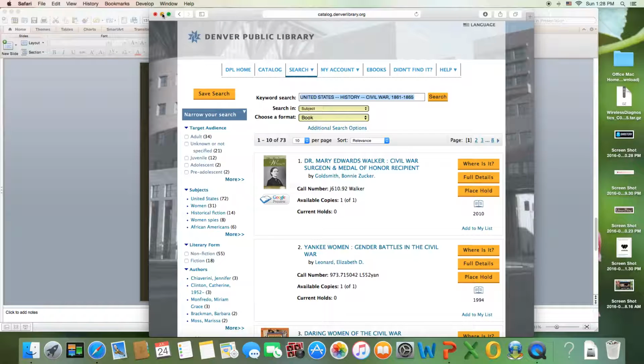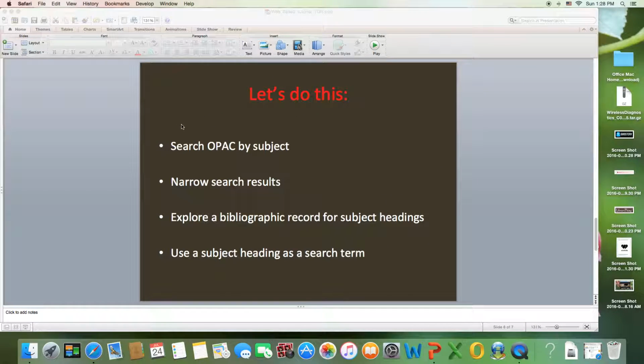So, let's go back and review what we did. We searched the OPAC by a subject, narrowed the search results, explored a bibliographic record for subject headings, and used a subject heading as a search term. In that way, we prove that OPACs don't stink because when searched properly, they return highly relevant and very useful results.